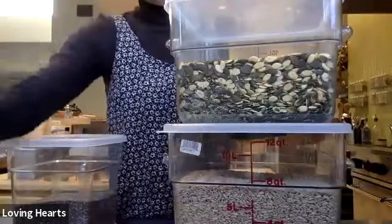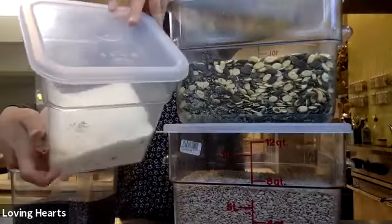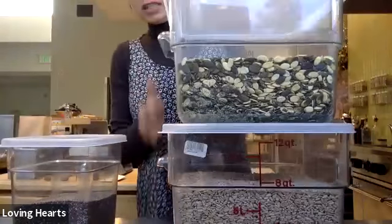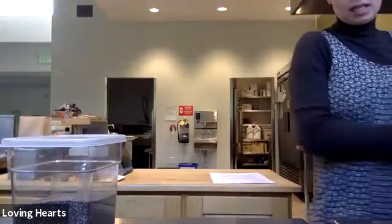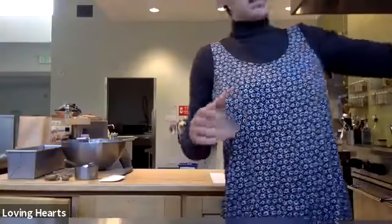That was loud. But so I'm going to add probably half a cup of coconut and then 2 tablespoons of each of these seeds. But whatever you have at home that you want to mix in is fine. You're going to want about 1 cup of mix-ins.